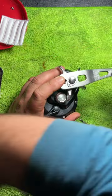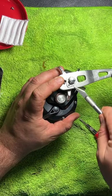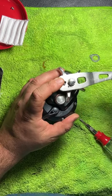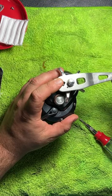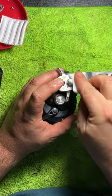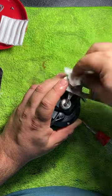Sometimes this bottom one gets a little stuck — I'm just going to take an exacto knife here just to get underneath and pry it up. Now at this point, just while I'm here, I'm going to give it a spray of degreaser, get that grease off that was on there previously, just clean up the reel — a little paper and cotton swab.